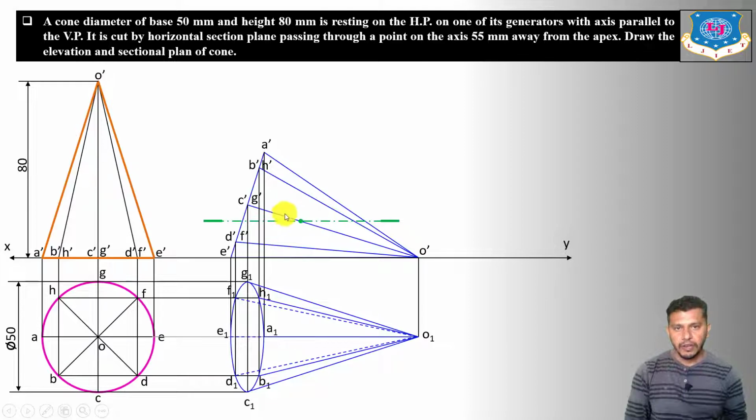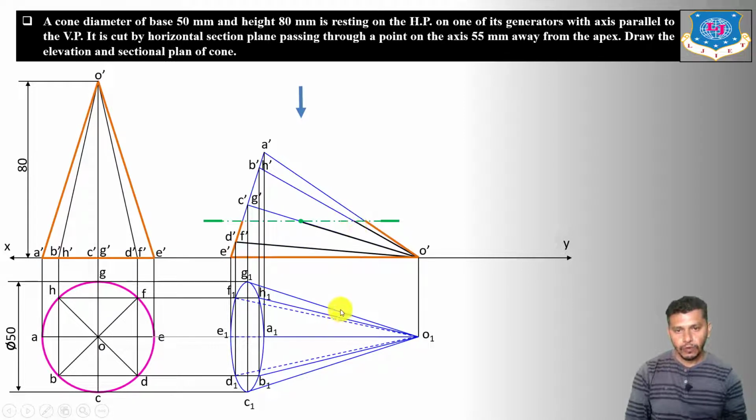Now after deriving the cutting plane, we have to derive the position of the observer to draw the section in the top view. So the section is going to be generated in the top view, and we have to show the cutting plane in the elevation. So now the observer is going to observe this figure over here from this direction. Okay, so we have to remove the part of the object which is in between the cutting plane and the observer. So we have to remove this part. So after removing this part, this figure is going to look like this.